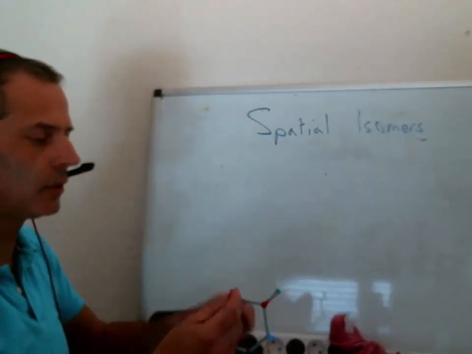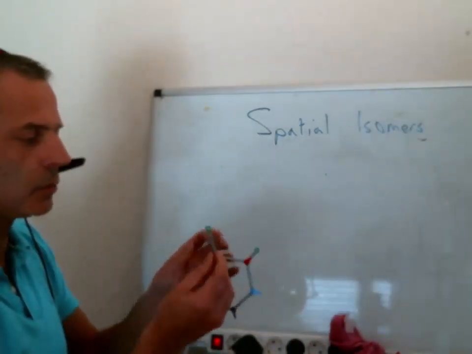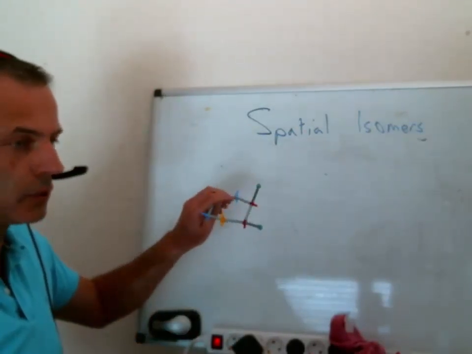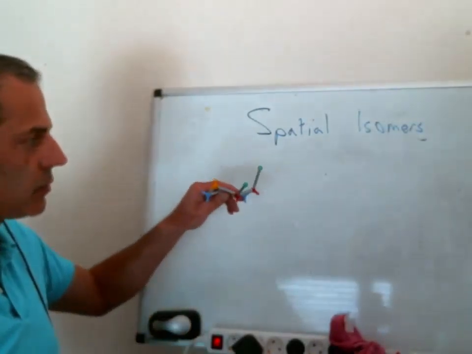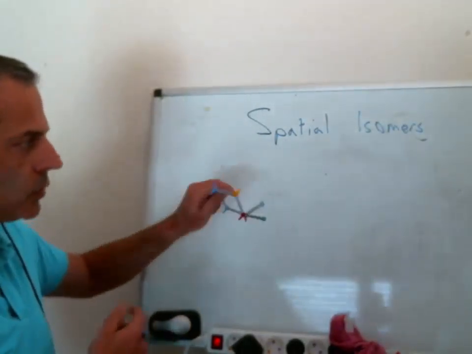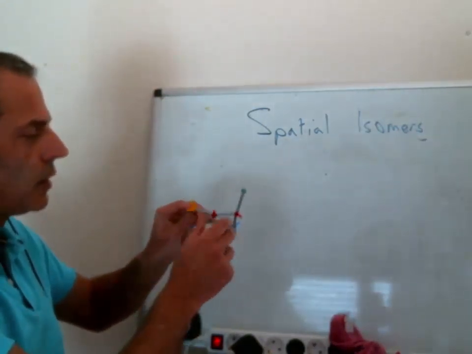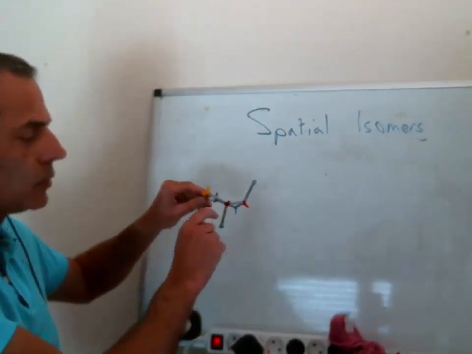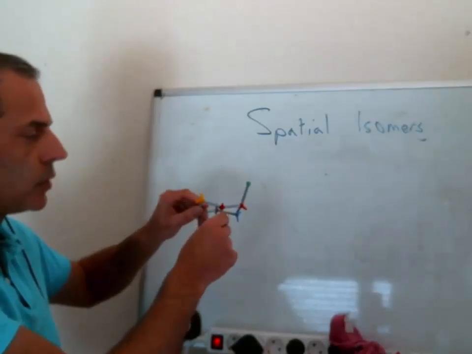If we take these two red carbon atoms and give them a chlorine each, we can have the same situation where the two chlorines are either on the same side of the ring, upwards or downwards, or if we take one off and put it on the bottom, they're on opposite sides of the ring, and we can see that it's not possible to convert one of those to the other because these bonds no longer rotate.